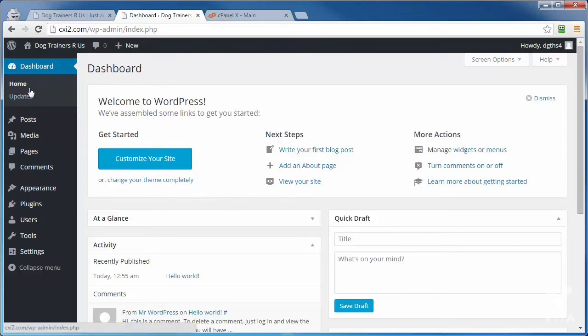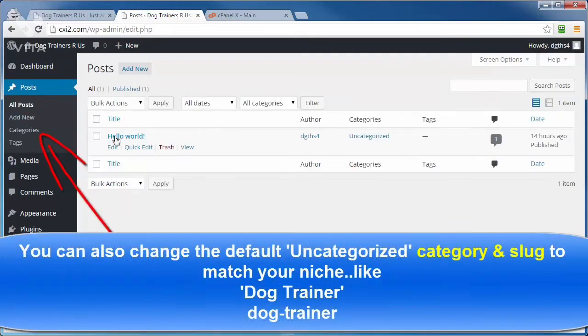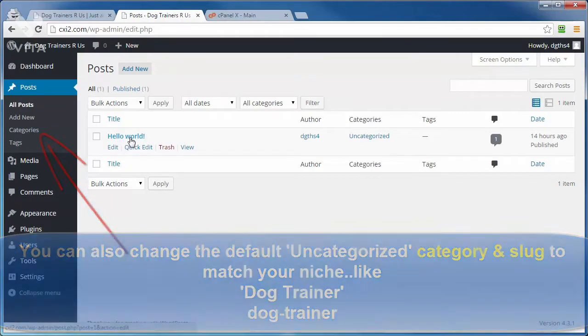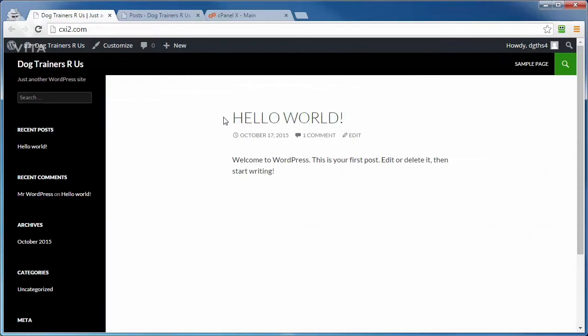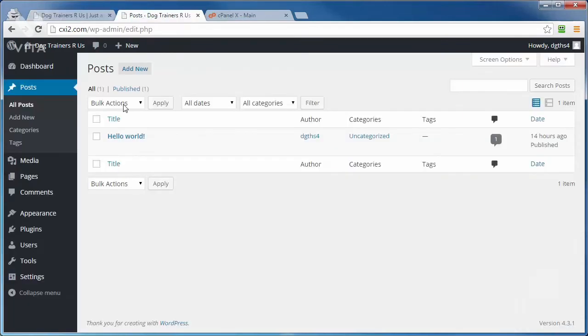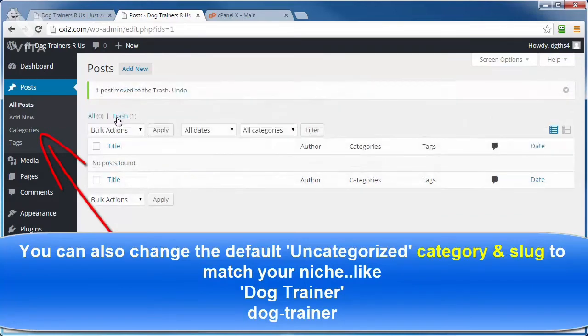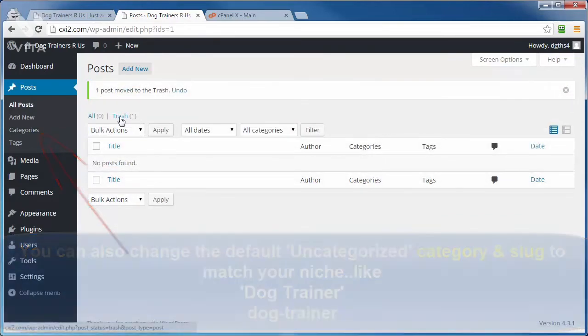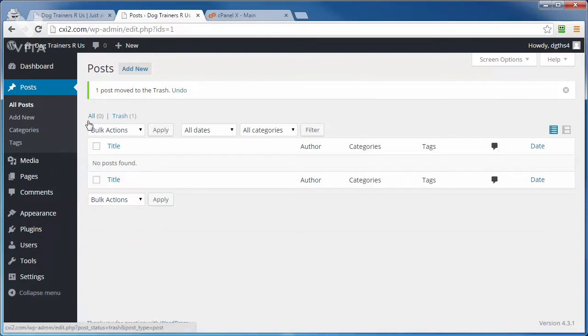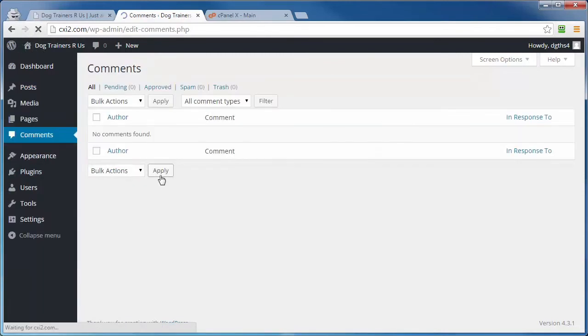That'll bring you to this page, which is the dashboard page, and we'll just kind of start at the top. Now, the first item I'm going to suggest getting rid of is the sample post and the sample comment that's attached to that post. But if you want to keep this placeholder to kind of give you a visual guide as to how they look, for example, this is that first post right here, and if you want to keep that, then by all means do so. I'm going to go ahead and trash it, and it's still available in the trash heap. In case you want to bring that back, you can do so. But by trashing that, we also trash the comment that was assigned to that.